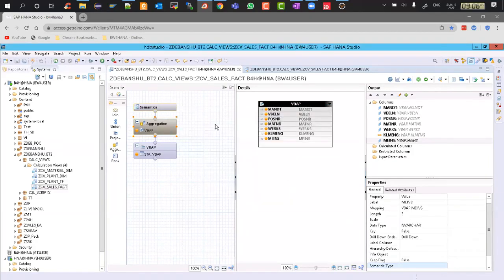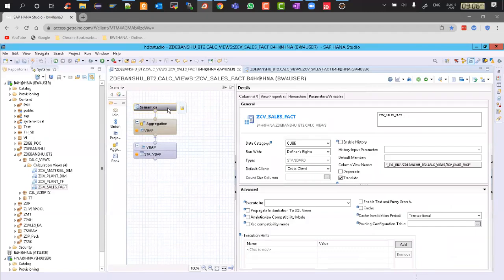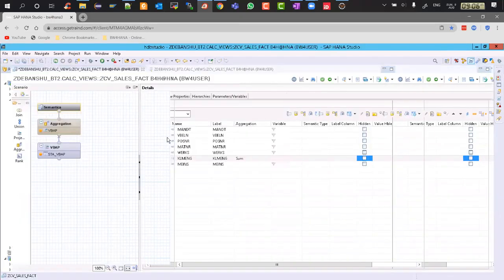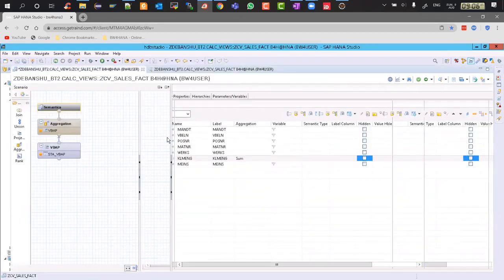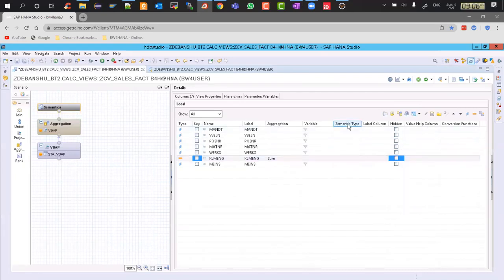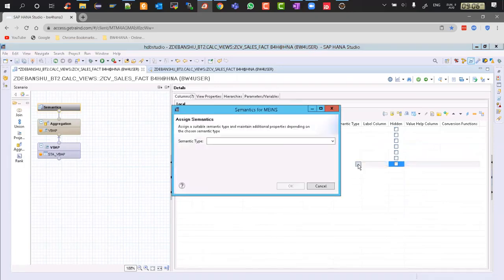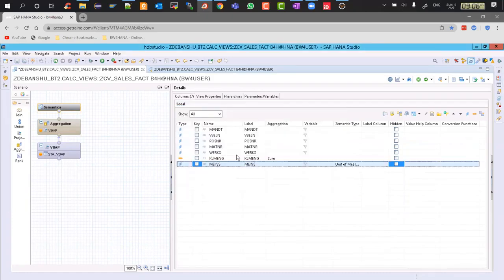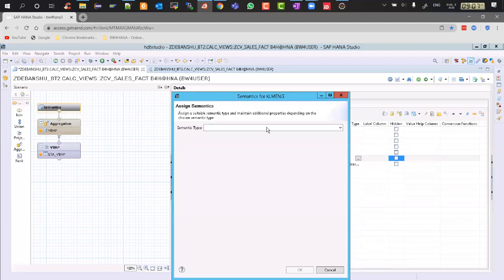Now suppose I want to do it for multiple columns in one view, then you can go to columns here. I'll minimize the left side. Here also there is something called semantic type. Same functionality. For MEINS, which is the unit of measure, you define the semantic type as unit of measure. Then for KLMENG, you provide quantity with unit of measure because this is a quantity.